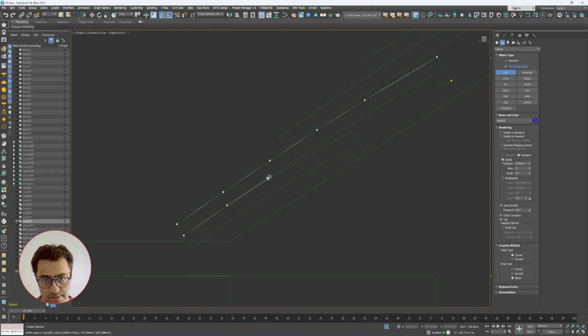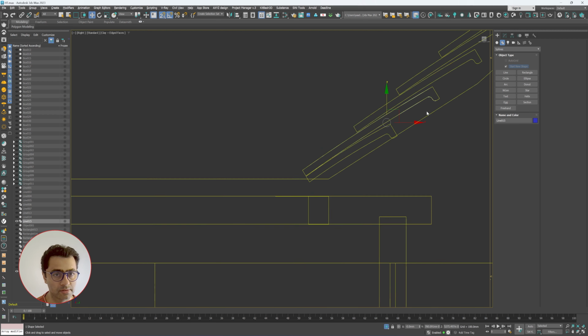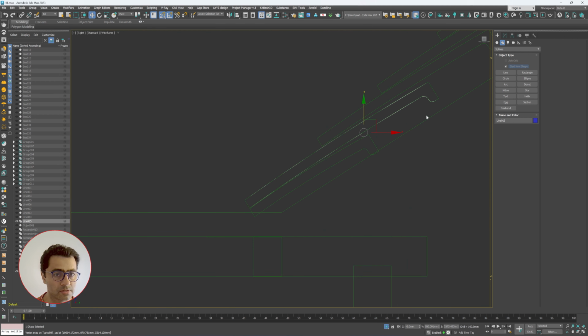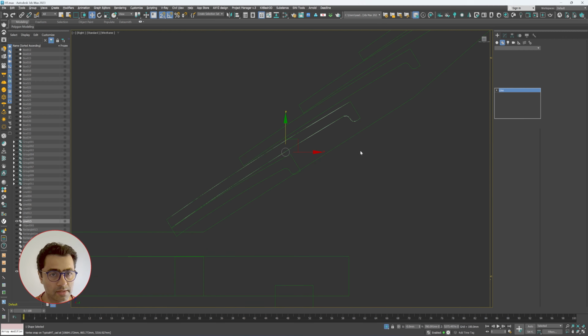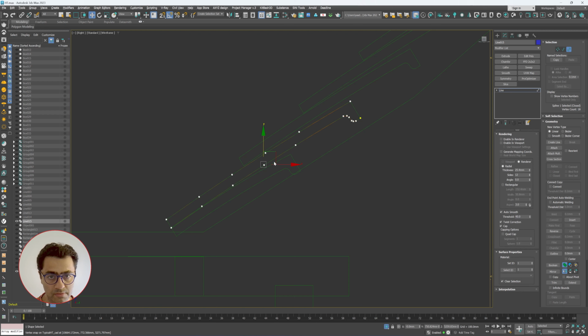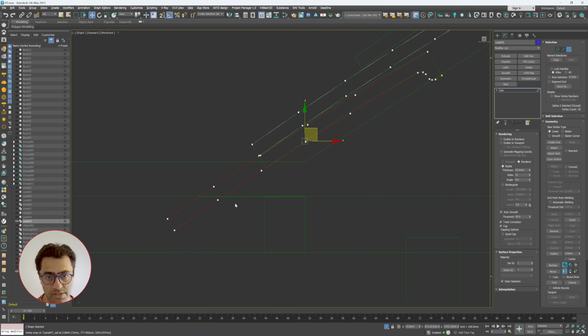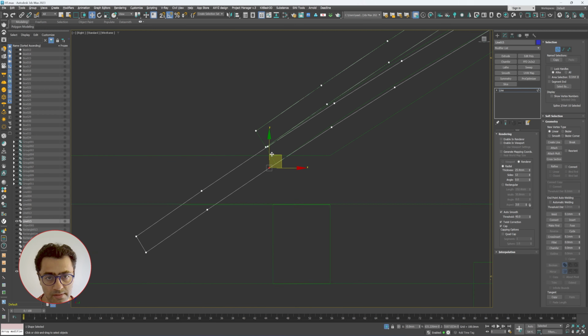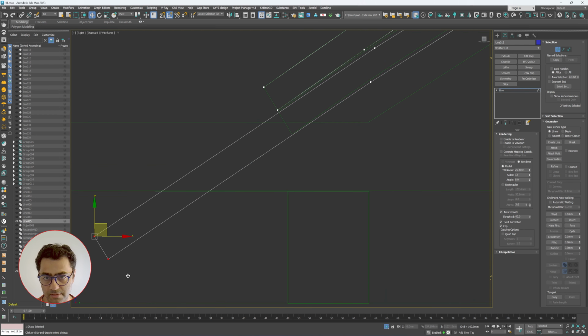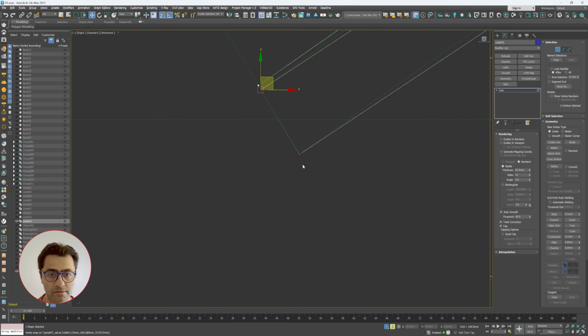Oops. There we go. And don't have to worry about the underbelly, because it's not going to be that much visible anyway. So just make sure you trace it out as closely as possible. Second thing we can do is we can just start copying this bit to all the other locations. We can delete these guys and we can just move these vertices around.